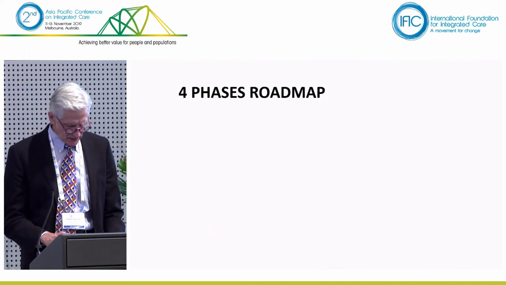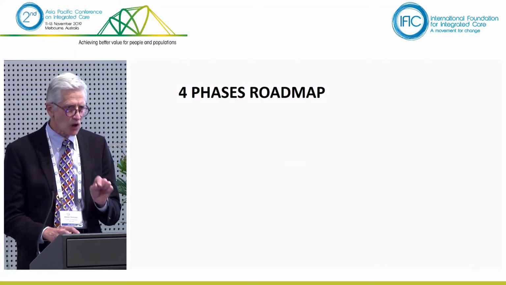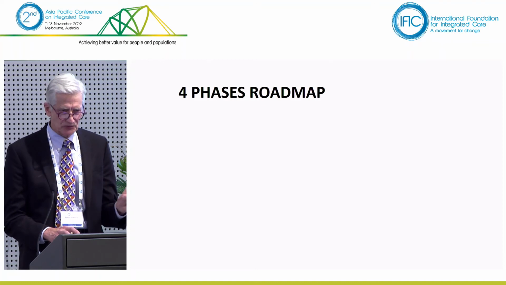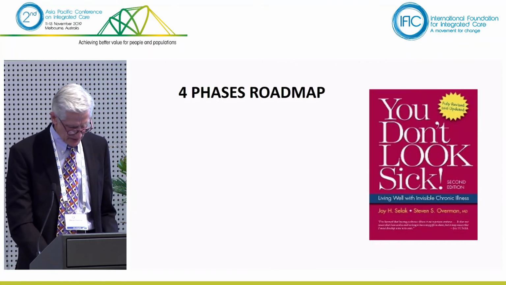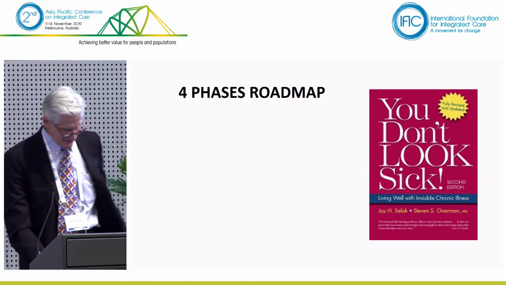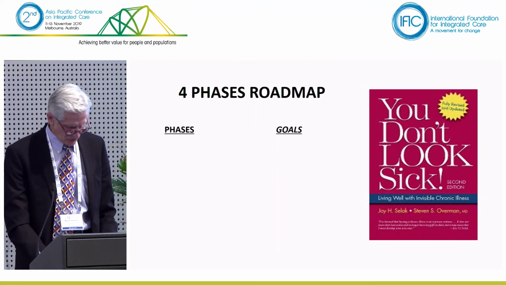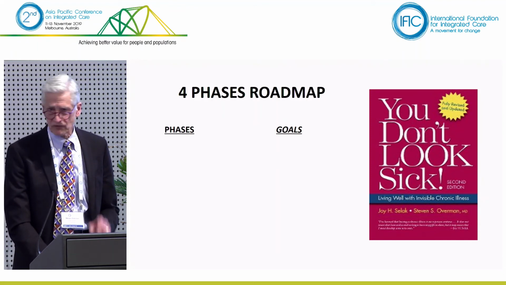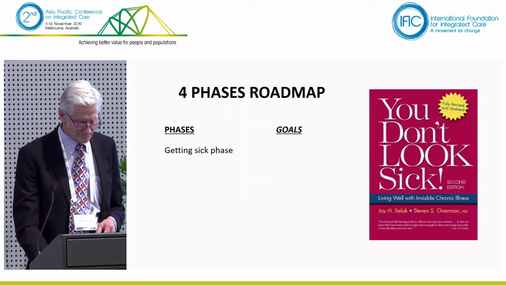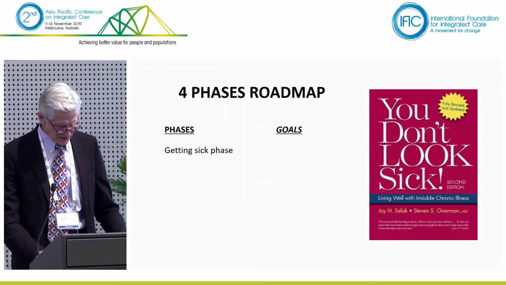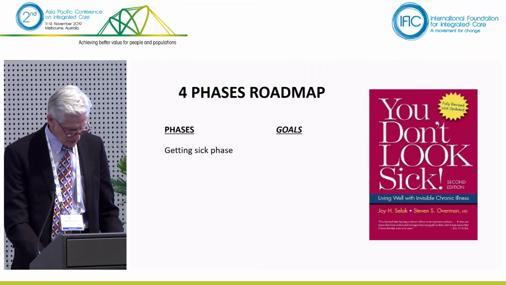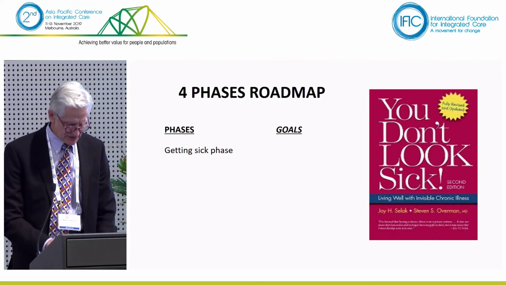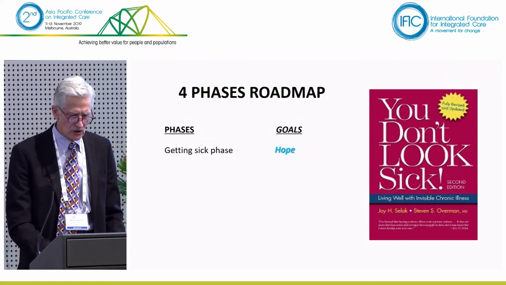After helping patients understand the potential components of their pain, and I would say there's always a bit of all five components in all people's pain to a greater or lesser degree, the second part of the paradigm is to help them see a way out. I described the 4 phases of my patient's journey in a book that we wrote. For my own guidance, I looked at those phases and developed one overriding goal for each phase of that person's journey. The getting sick phase is the crisis phase of not knowing what is really going on. Listening closely, reviewing 5-component diagnosis, and offering crisis management are the initial steps to help an individual find hope.